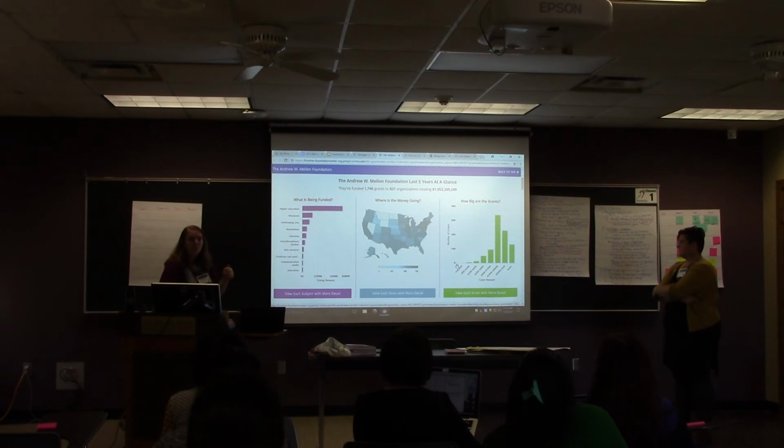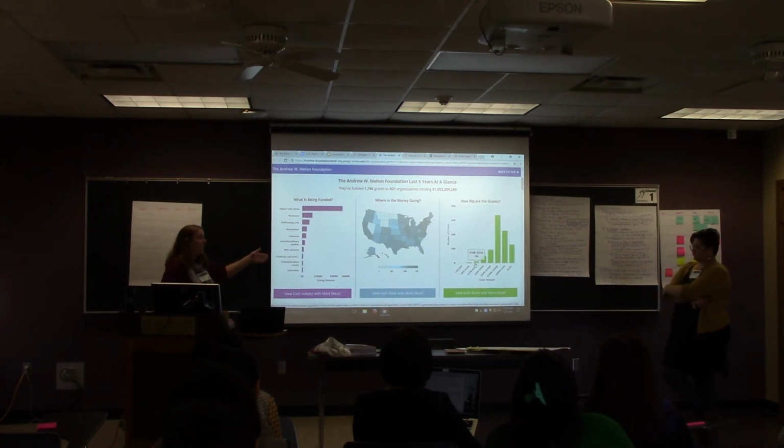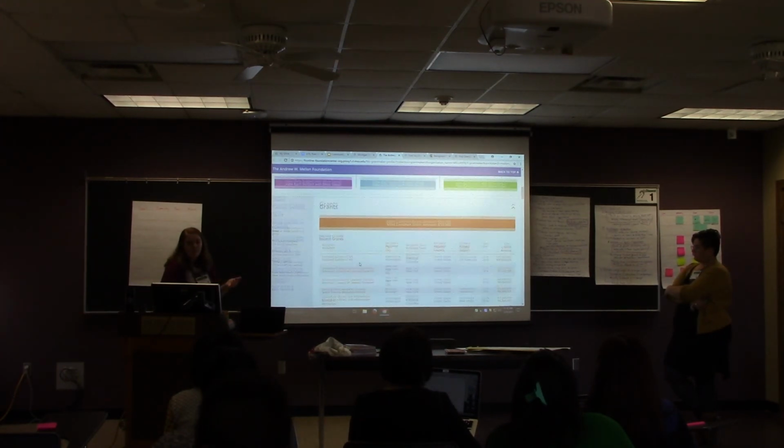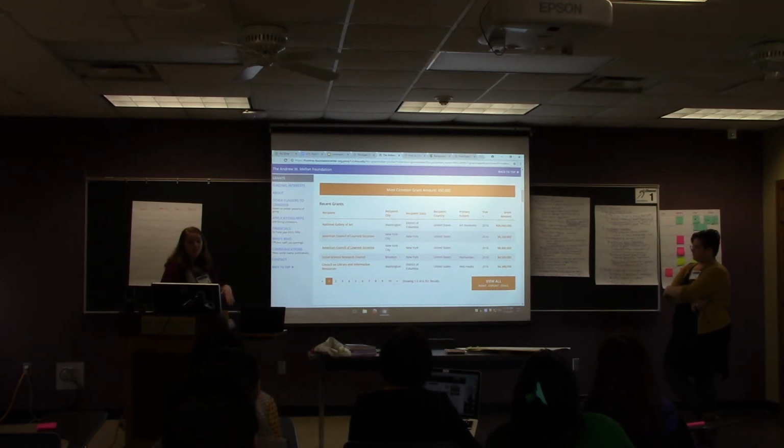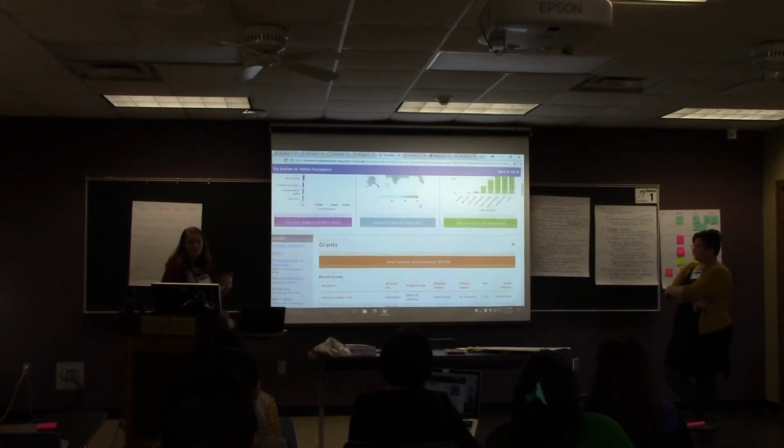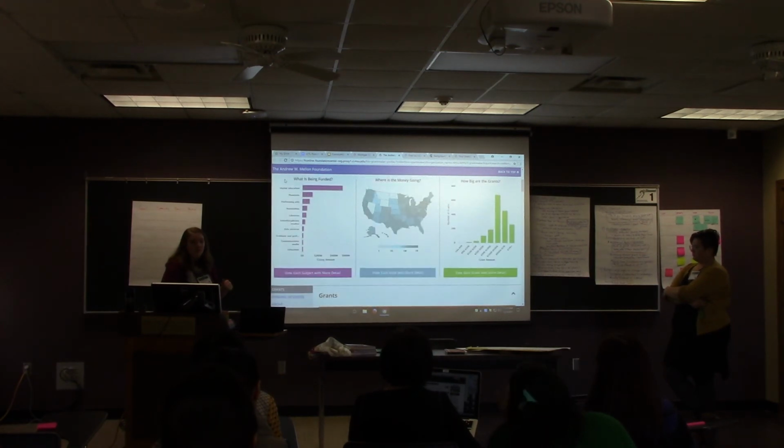If you think that a grant maker is good for your purposes, typically they do the most grants between 100 and 500,000. So maybe that should be your target, right? Or it looks like they don't do anything less than 5,000, but maybe you think you're more likely to get a grant if you ask for less. You can look at that and see what the recipients are. The most common grant amount is about $50,000 based on average. And you can see what keywords other grants use.